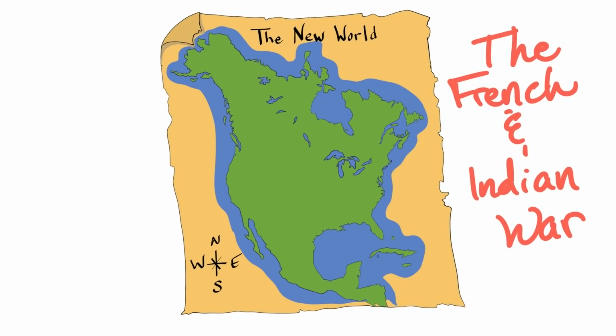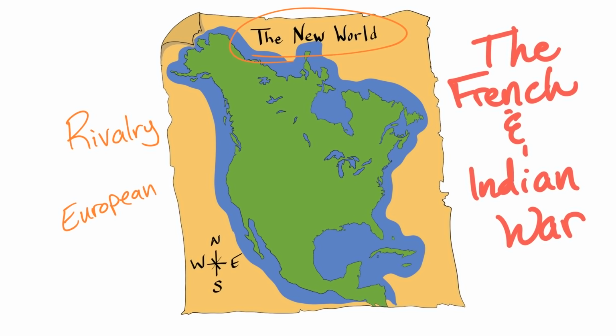In this History Illustrated video, we're going to take a look at the basics of the French and Indian War. For the most part, you need to focus on the idea of this word here, though, rivalry. To have a rivalry, you would often have disputes or one-upmanship, where I try to do better than you and you try to do better than me. And of course, we're talking about European countries here, and it directly relates to the New World. When they discovered the New World, there's going to become an intense rivalry over claiming colonies.